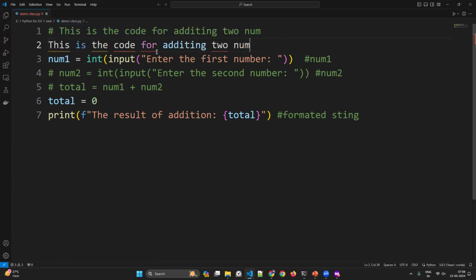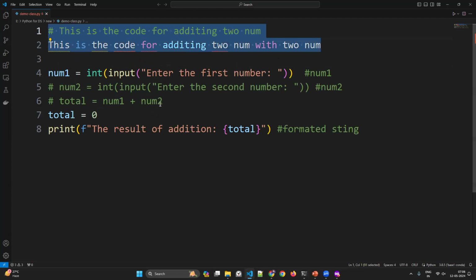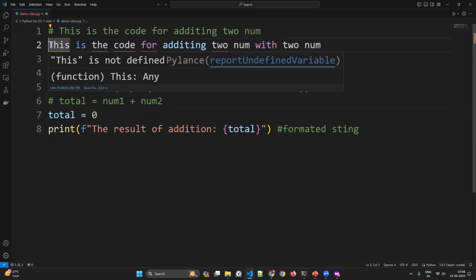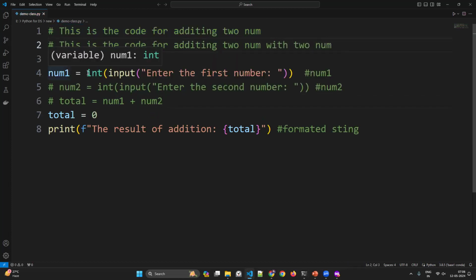I'll comment once again this statement. Two numbers. So here I have two lines of code to comment. Obviously I can add one more hash. That is fine. But what if there are thousands of lines of code, or maybe 300, 500 lines of code? I can't put a comment everywhere, right? And it is not looking that good as a readable format.